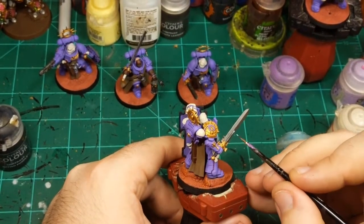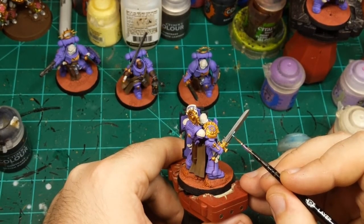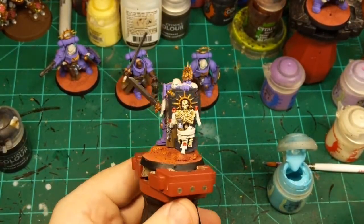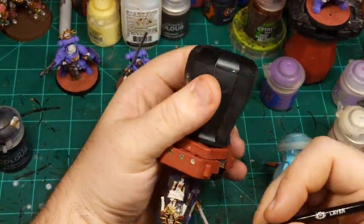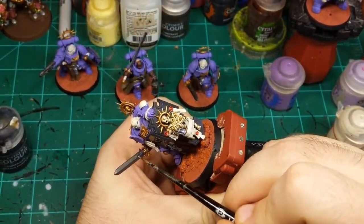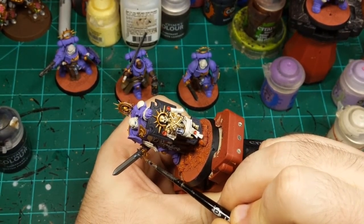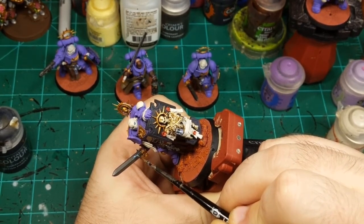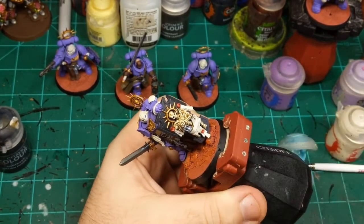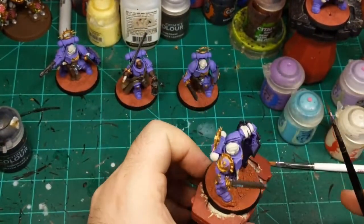And so on something this small, you might be thinking, well, how can we get a second tone on it? We're going to highlight this with some white. And just to be clear, there are painters who can get 5, 6, 7, 8 tones on a power bead like this. I ain't one of those people. We're going to stop with 2. But I'm sure there are painters out there that you can find that, let's say you put two colors on your power bead, ew. Of course they wouldn't say that because 90% of professional miniature painters are very nice, but they would put many more tones. So we're going to highlight this in the same way you'd highlight a lightsaber.